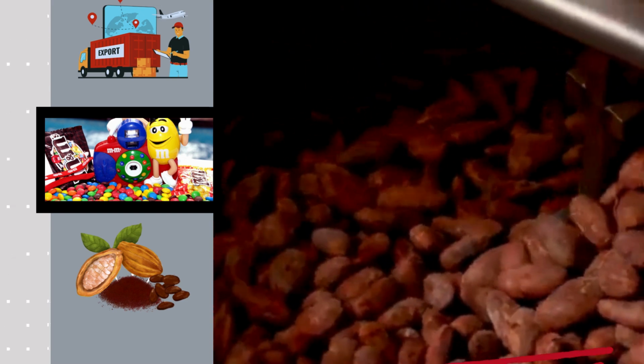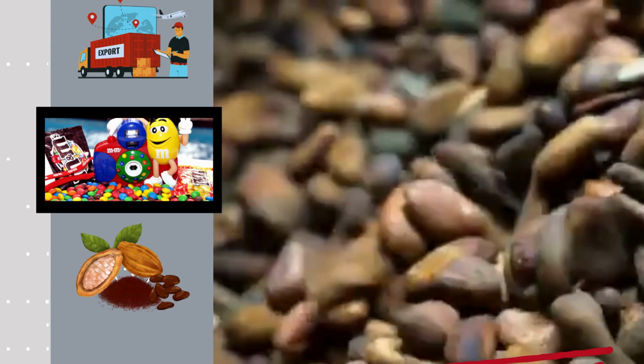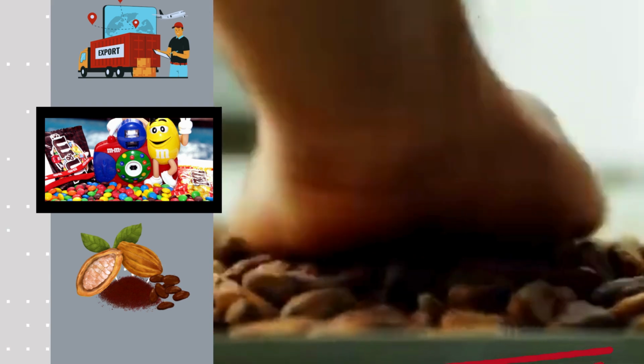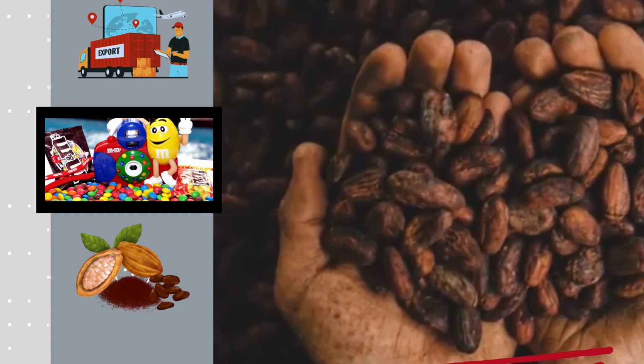This is the base for making chocolate liquor, not a beverage, but a paste-like mixture of finely ground cocoa. Production begins with the cocoa nibs being fed into a pre-grinder or impact mill, where steel blades or stone rollers break up the beans. Frictional heat melts the cocoa butter, transforming the mixture from a coarse powder to a smooth paste. In this first stage, the particle size is reduced to about 80 to 100 microns, and the cocoa liquid is held in heated vats for further processing or sent directly to refining.